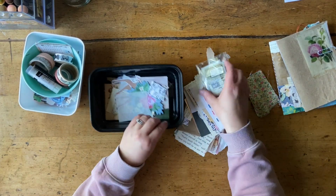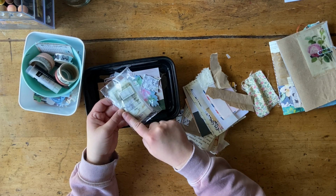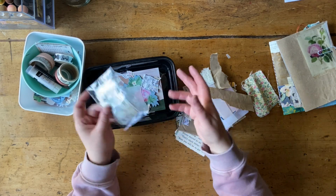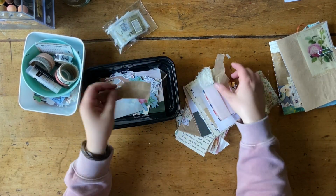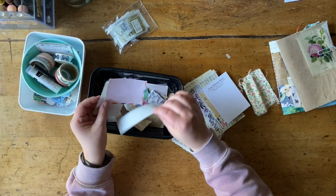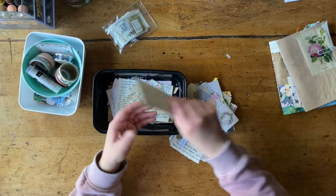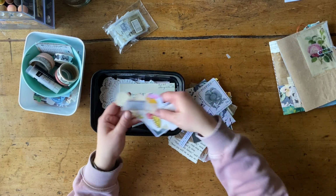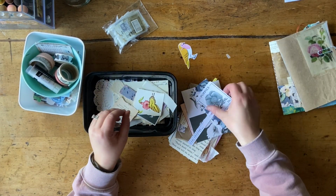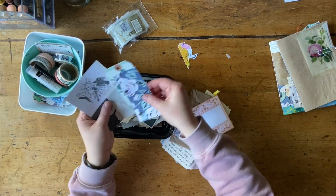bits of tracing paper. These are some of those plus minus washi and PET tapes. I don't really know how to say that, but I keep those in there. I like to keep those at the top. Scrap of lace. So yeah, real junk, I guess. If there's anything else, doily, homemade paper, and then this guy, actually don't want him in there. Some other little pieces here.